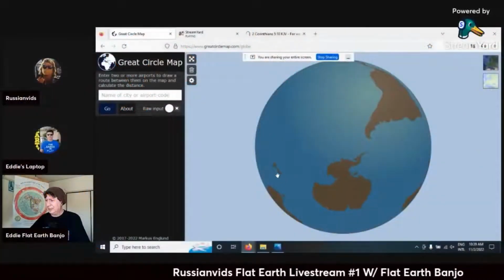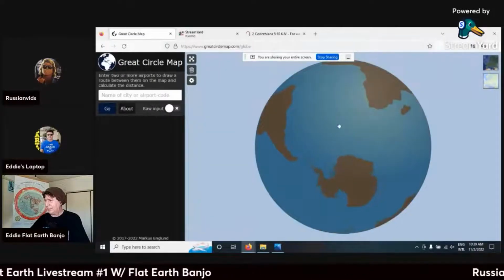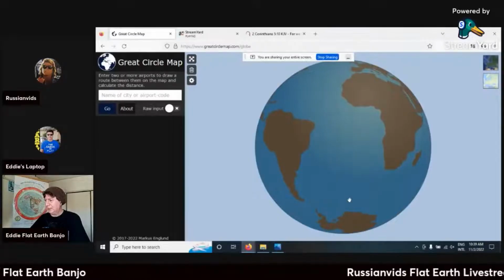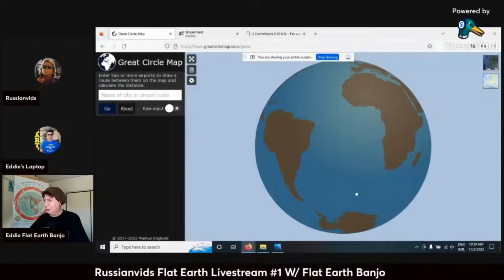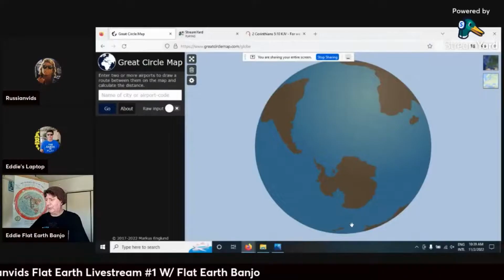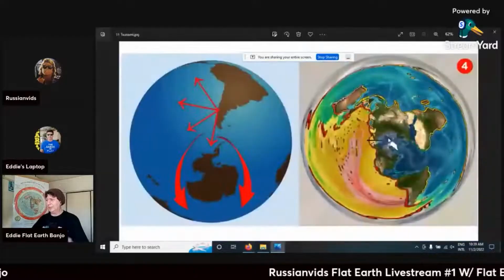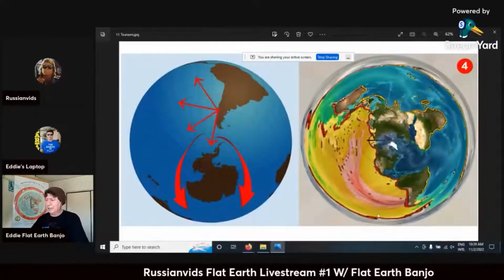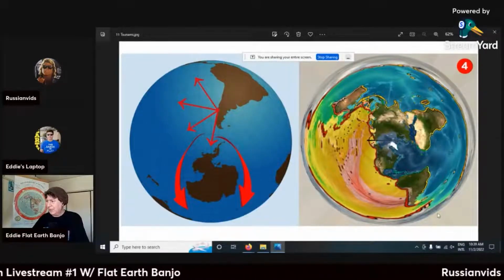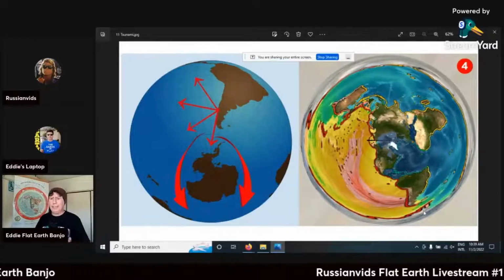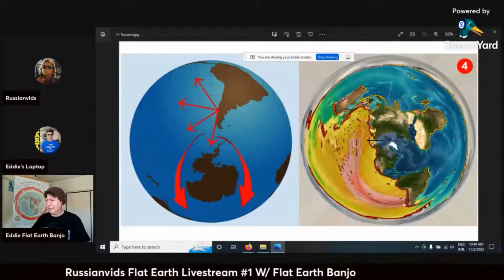Let's say the tsunami happened here in New Zealand. You're never going to see this tsunami wrapping around Antarctica, with the waves flowing from the south. And we never had tsunami alerts here in this region of Brazil due to a tsunami coming from New Zealand wrapping around Antarctica and reaching this region. This will never happen. Now, why is that? It's because Antarctica is not a continent on the bottom of a ball. Antarctica is this ice wall surrounding the flat Earth, so it contains the strength of the waters. It's contained here. It doesn't go further.